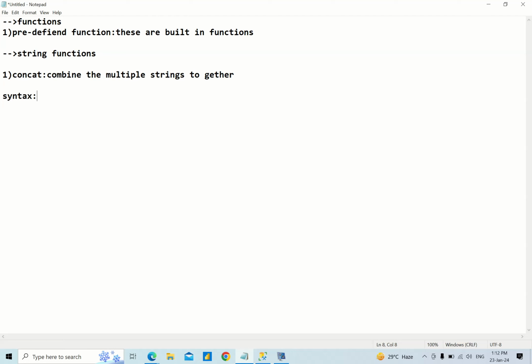See the syntax: concat, string 1, string 2, string 3, and so on. Now see the example.